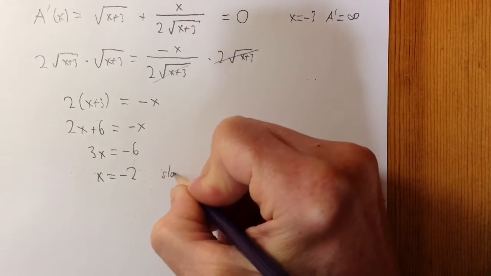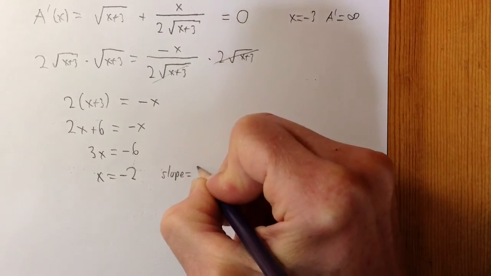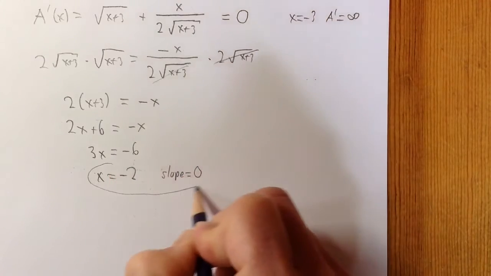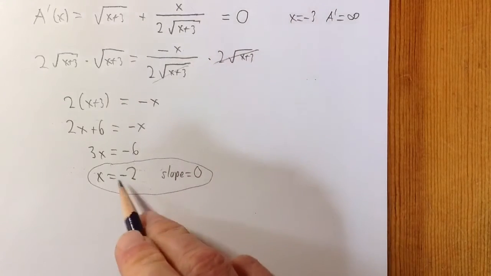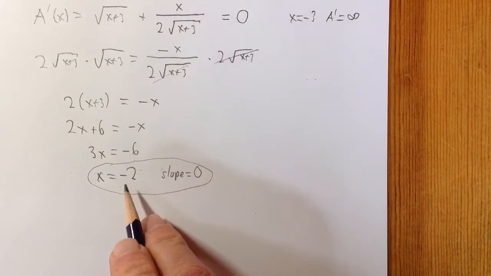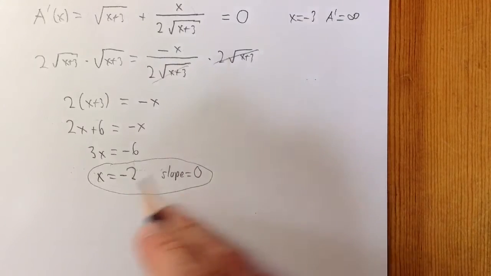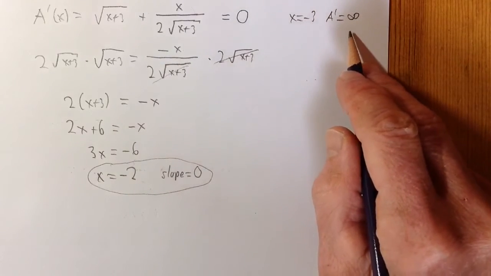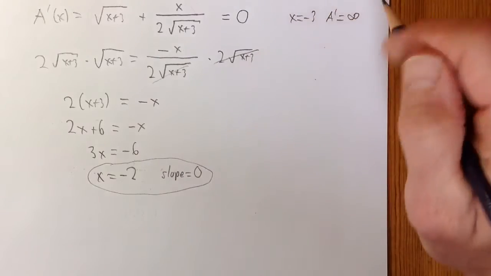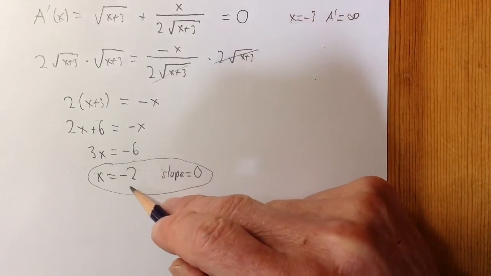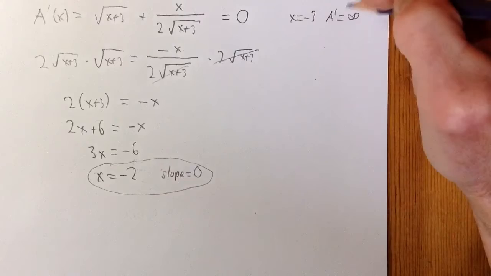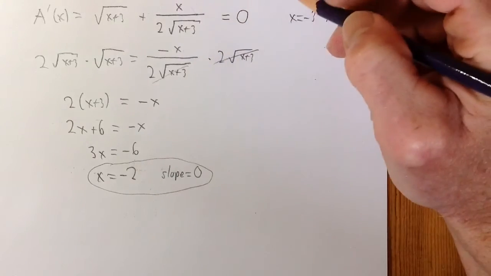I'm just going to write that to remind us. We have 2 critical numbers here. The slope is 0 at one point, -2. Sometimes there's 2 or 3, but there's only 1 here. And where the slope is infinite, at -3. So already we know something about our graph: the points where it has infinite slope and where it has 0 slope.